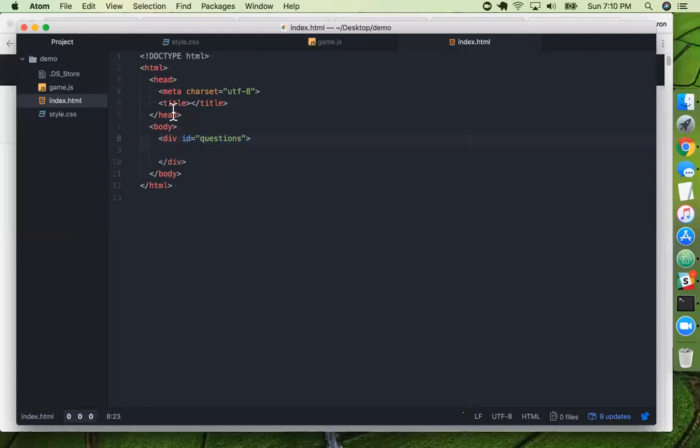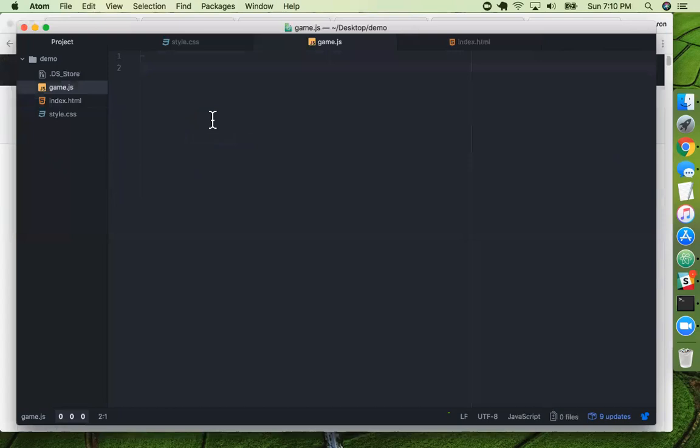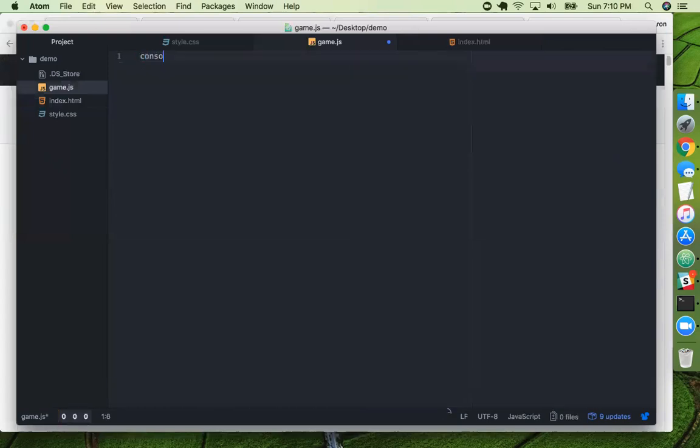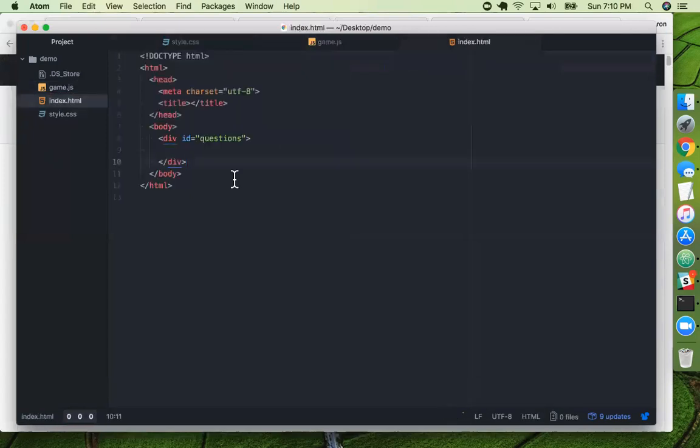Let's get something in here, we'll console log something, just to see if it's hooked up. Hello. Okay. And then we have to put in the script tag here, which basically just says, run this file. When the browser comes to this script tag, just run this file.